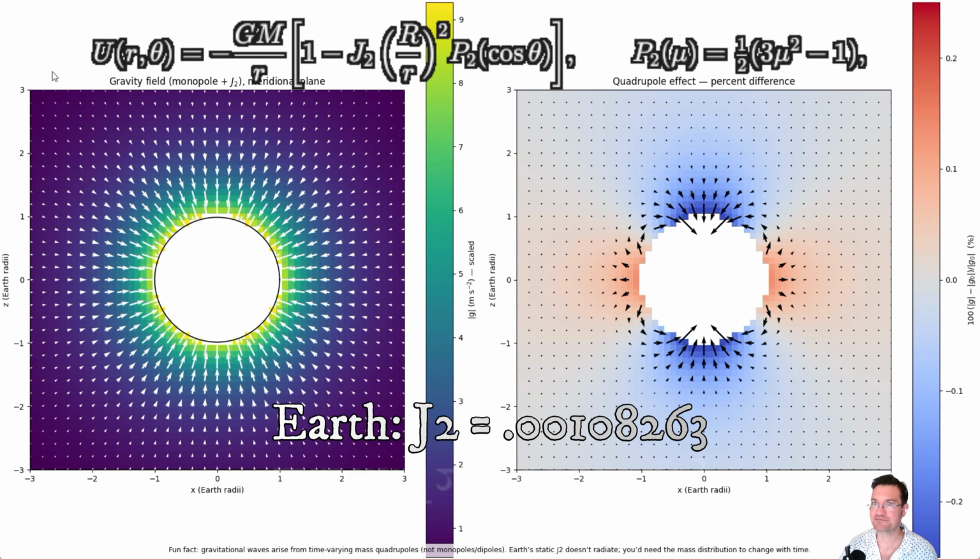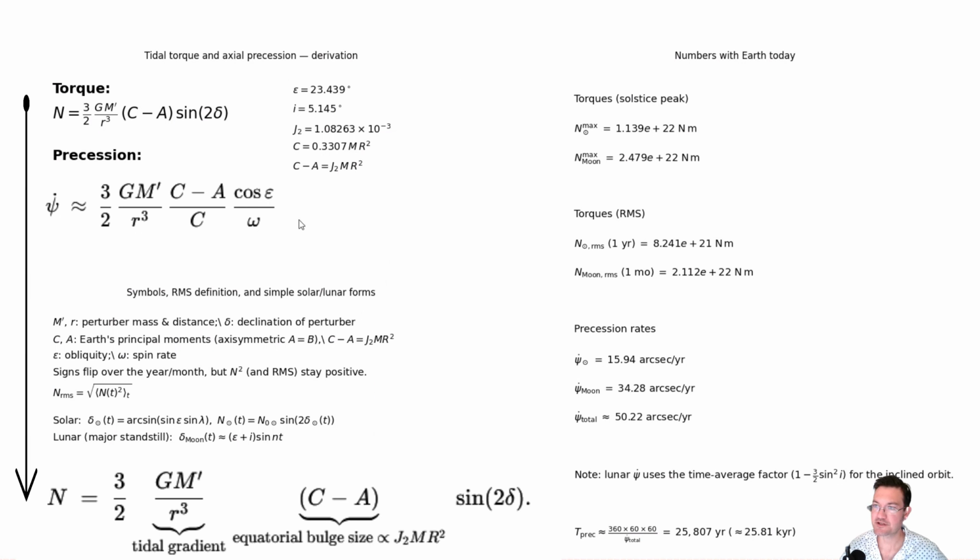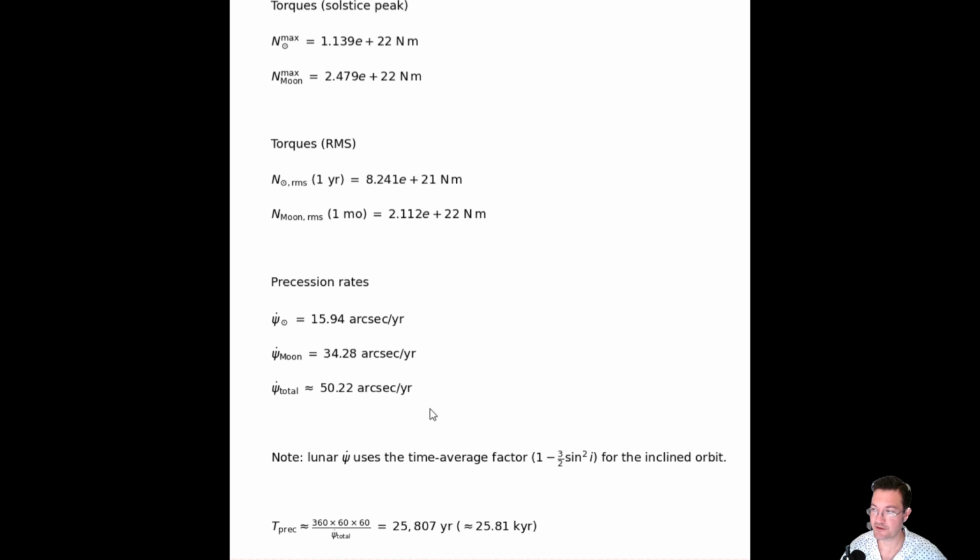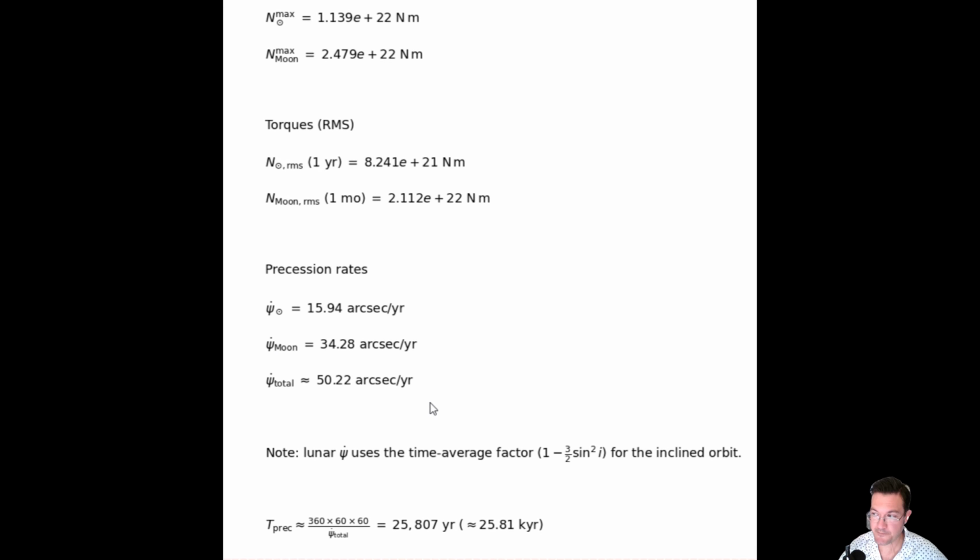That's the gravity wave. So going back now to our actual equations on the Earth, we can calculate the averages for the sun and the moon, because they're going to change, right, depending on where the moon is positioned to the Earth, where the sun is positioned to the Earth. But we can calculate the torques on them. The torque from the sun is this 1 times 10 to the 22 newton meters, and the effect from the moon is about 2.5 times 10 to the 22 newton meters, leading to precession rates down here for a total of about 50 arc seconds per year.